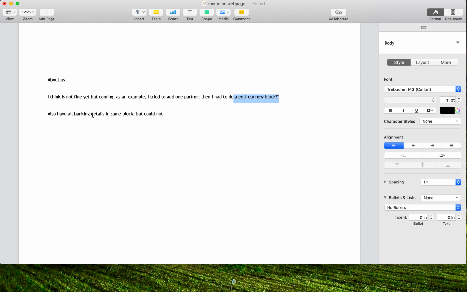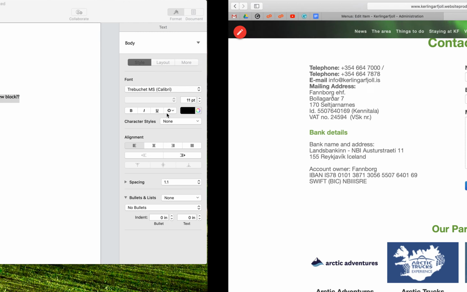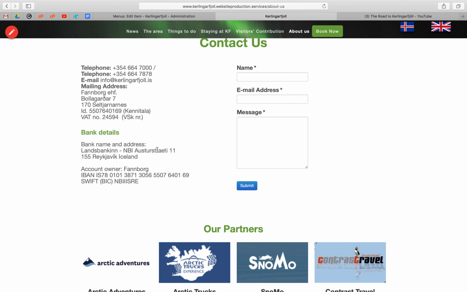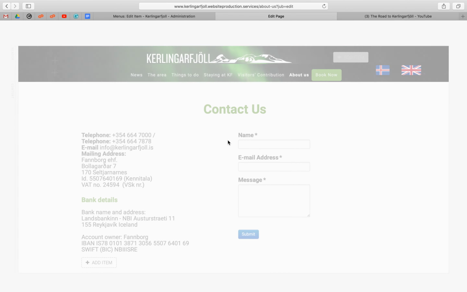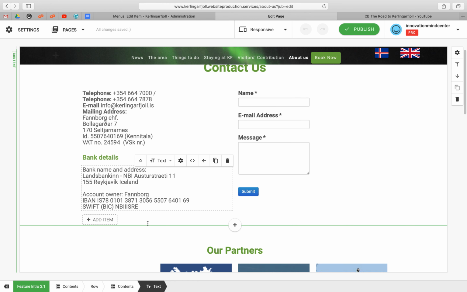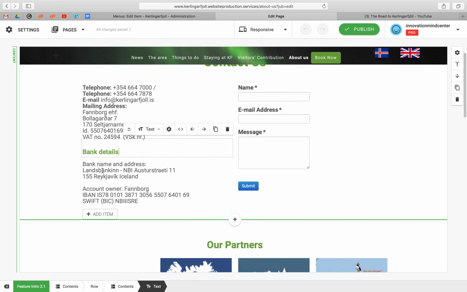Please help me, what would you like? Would you like to have banking details out of this block? Or what should we do with that part? It's unclear to me, but definitely if you don't like it to be there, you can delete it.